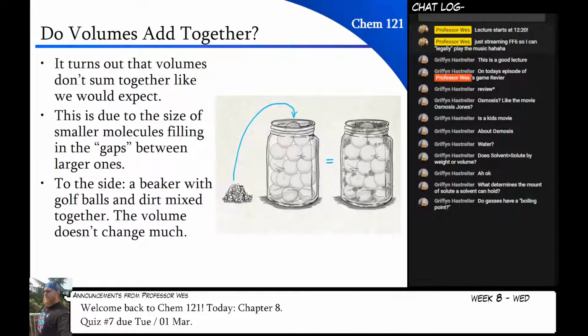When molecules mix together, the smaller molecules will fill in the spaces between the bigger ones. Maybe not to this egregious of a degree. This is a very exaggerated picture that we're using here. But it does happen somewhat, and the result is that the volume does not change as much as you would expect it to. And so I have a video of this too, which I love because it's very apparent that, wow, these don't add together at all. It's not even close. So let's bring that up on the screen here.